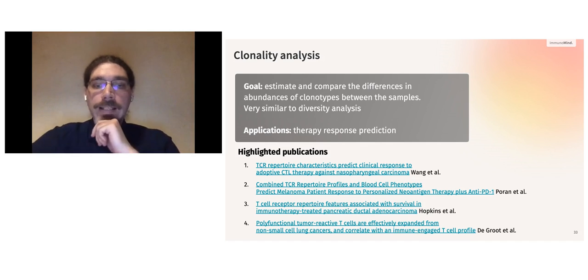And clonality and diversity are starting to get more and more attention as biomarkers for therapy response prediction. I think there are several reasons for it.